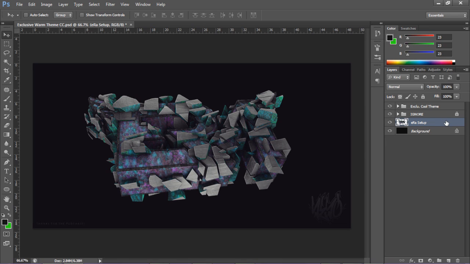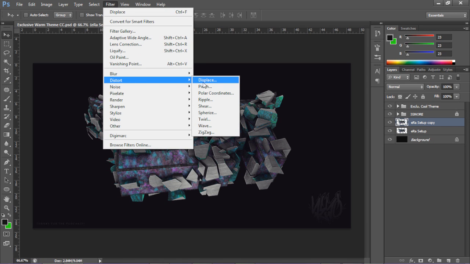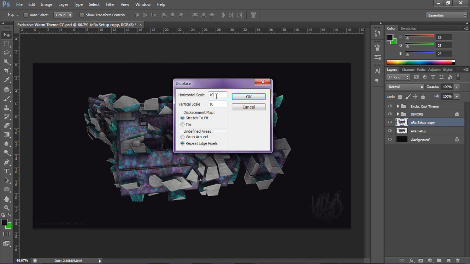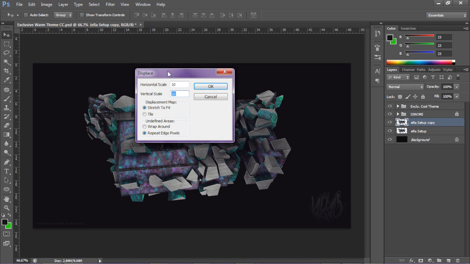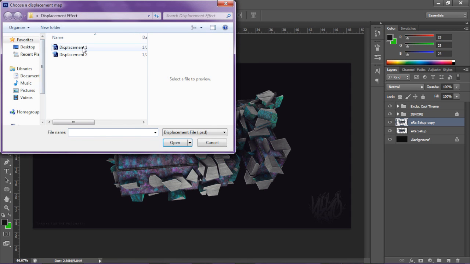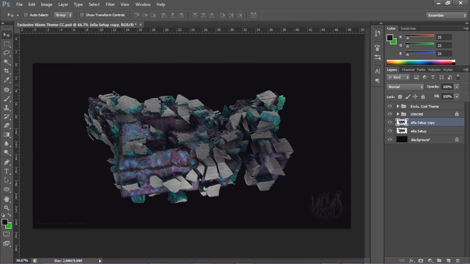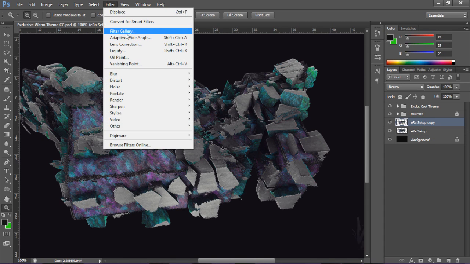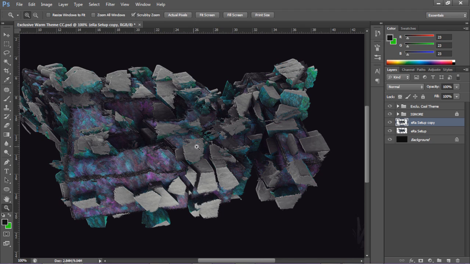So we're going to duplicate the original render text, and we're going to go to Filter, Distort, Displacement. These settings don't matter at all, you don't have to change them. You can just leave them how they are, unless you want to explore later on, then that's fine. But for now, you can just leave them the same. You press OK, and you double click on Displacement 1. You find your folder and double click on Displacement 1, and right away you can see how it gives a really cool little windy, raspy effect that doesn't come in the default filter gallery in your Photoshop. But it looks really good like this.